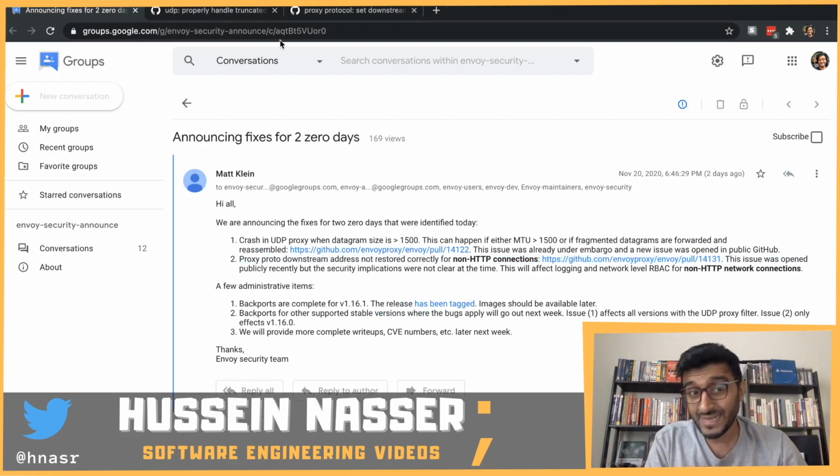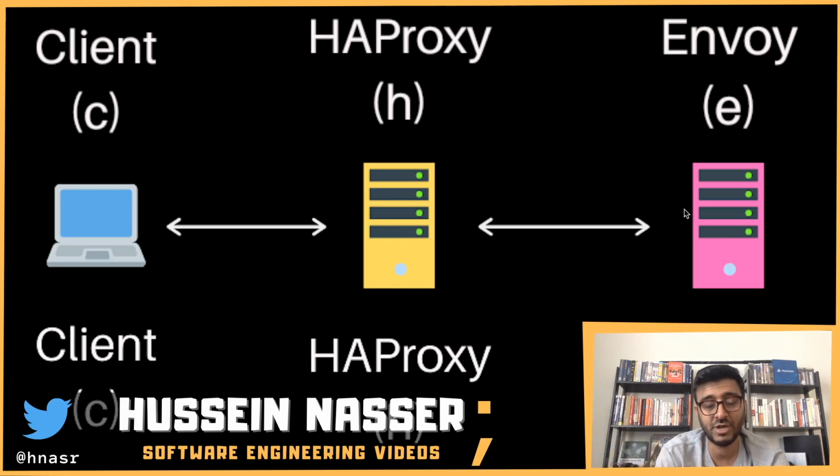In order to explain it, I actually drew a nice little diagram inspired by Matt's diagram. All right, we're looking at a picture here where I have a client, I have a proxy, and I have the final destination, which is Envoy, which has my service, right? Let's say, I don't know, maybe I want to proxy a MySQL database or Postgres database connection. So I'm working at a TCP level here. And what I have here is a client with a proxy configuration set as this. At the destination is a proxy.